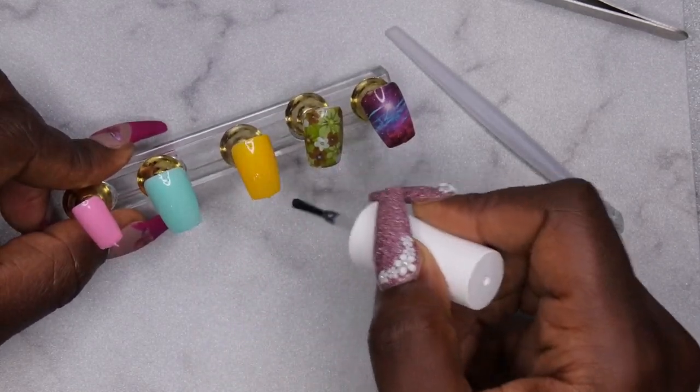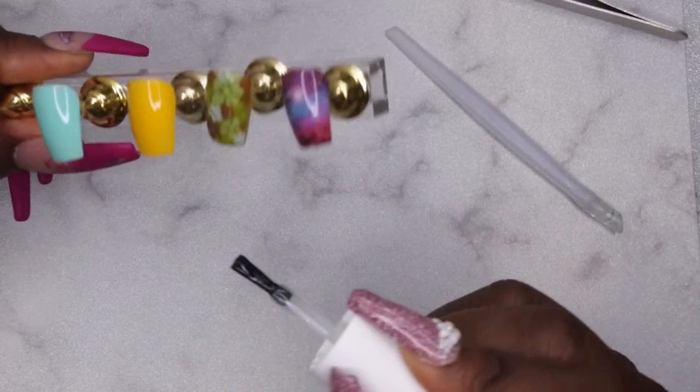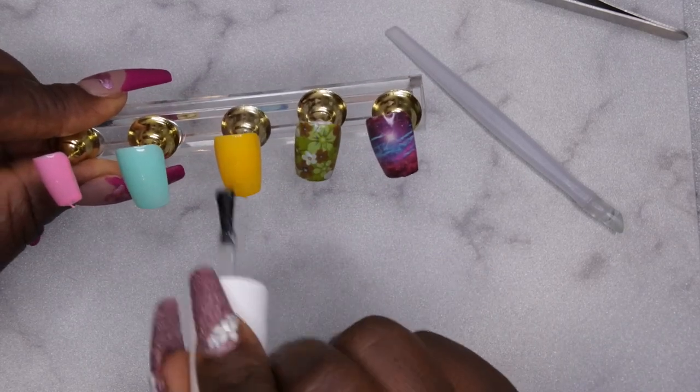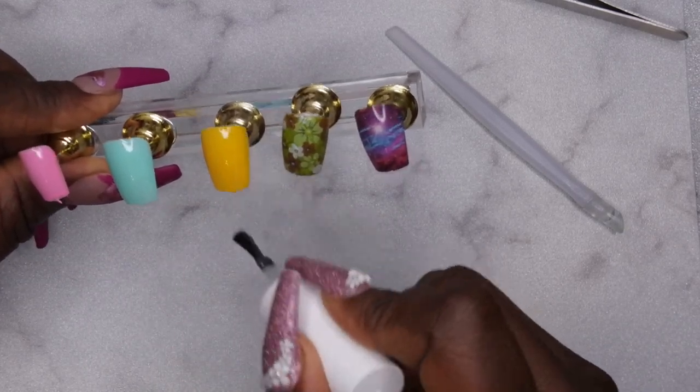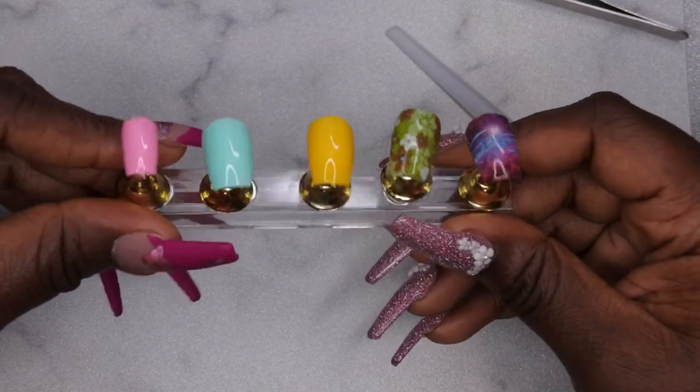Because it did not play well at all with my Shein foil, which was very disappointing because I have a lot of foils from Shein. So, I might have to play around with different curing times for the Shein foil, because I know with the Beetles glue, I had to do that. So, I'm going to let this cure for 2 minutes, cool for 30 seconds, and I'll be right back.